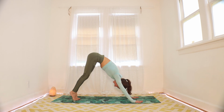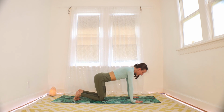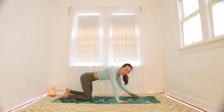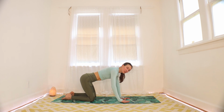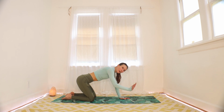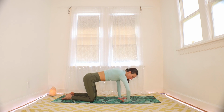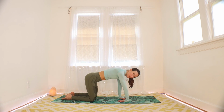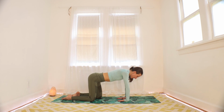As you're ready, we're going to bring it down to hands and knees and start to cool things down a whole lot. So we did spend a lot of time on the wrists on your hands today. So this is a great time to stretch out those wrists. Go ahead and flip your palm up so your fingers are pointing back at you. You could start with just one palm or one hand pressing down on the floor. And we want to spend some time here. So maybe you do one at a time, or maybe 2 at a time is okay.